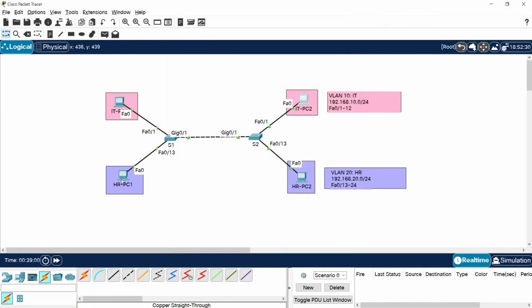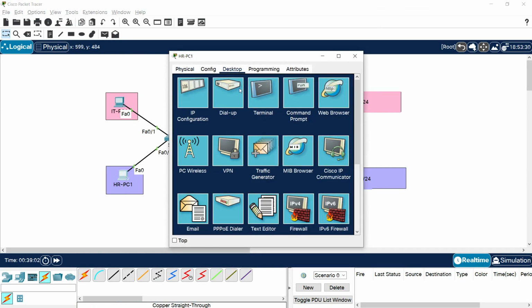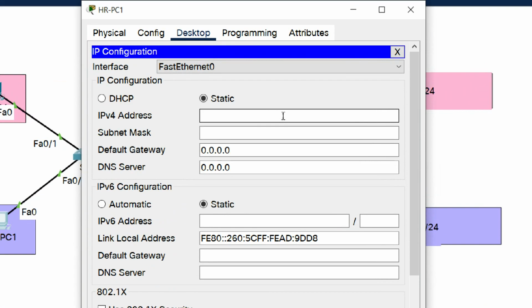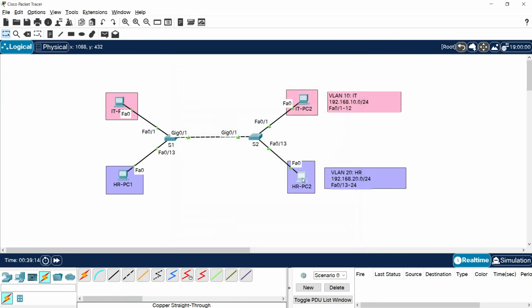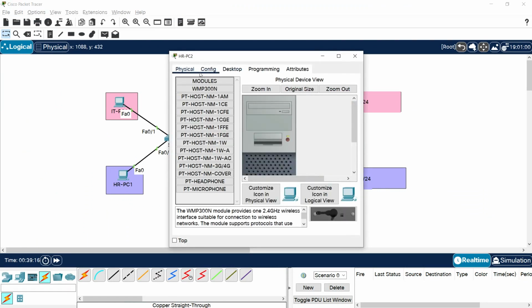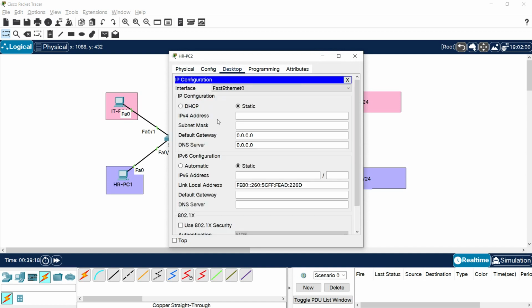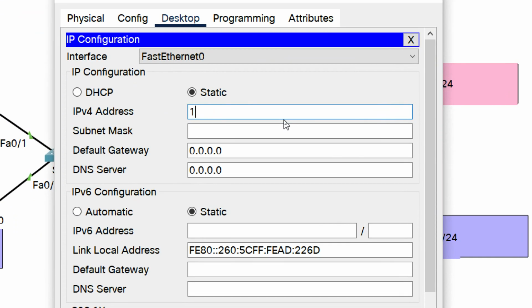Coming to HR-PC1 desktop IP configuration, 192.168.20.10, then subnet mask. Coming to HR-PC2 desktop IP configuration, 192.168.20.11.